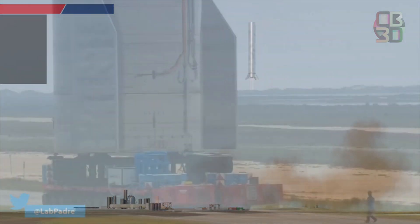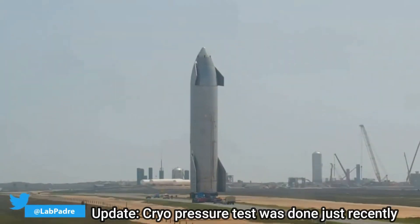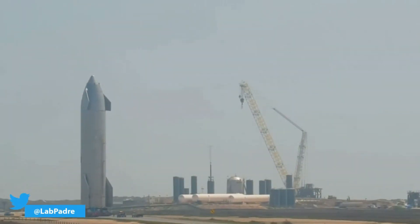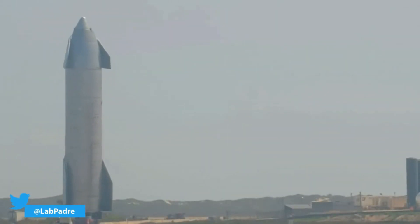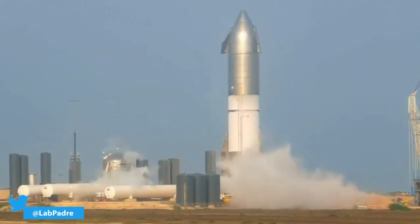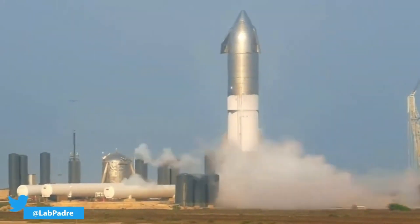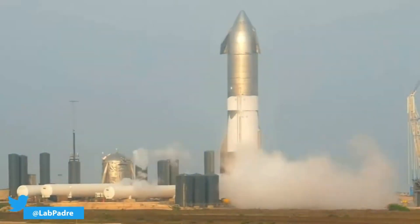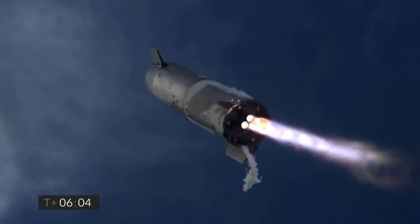As of the making of this video, Starship SN15 has been successfully rolled out to the launch pad and has even completed an ambient pressure test. However, SN15 might take a bit longer for the flight test as SpaceX has installed a thrust ram on the launch mount, just to test the new thrust puck design for Starship. Coming up, SpaceX will be conducting a cryogenic pressure test and probably multiple static fire tests before the important high altitude flight test. After SN15's flight, it will become more and more clear whether SpaceX can actually go for an orbital flight attempt in July.